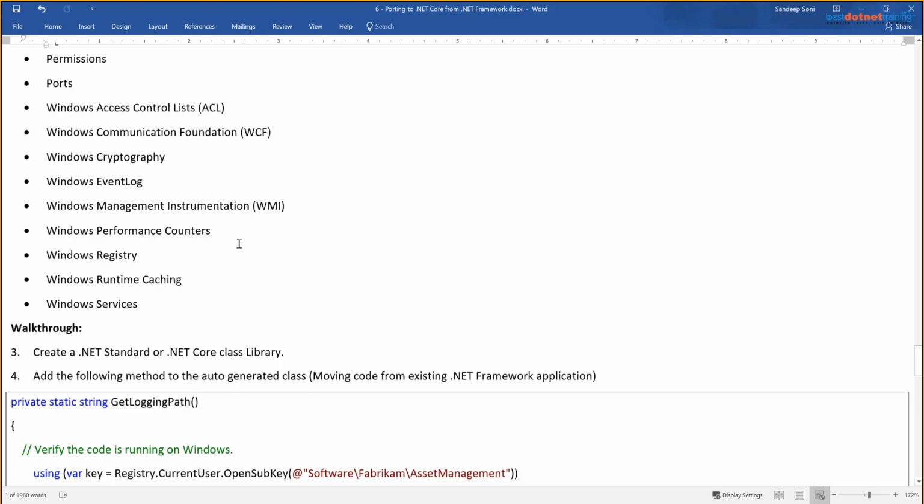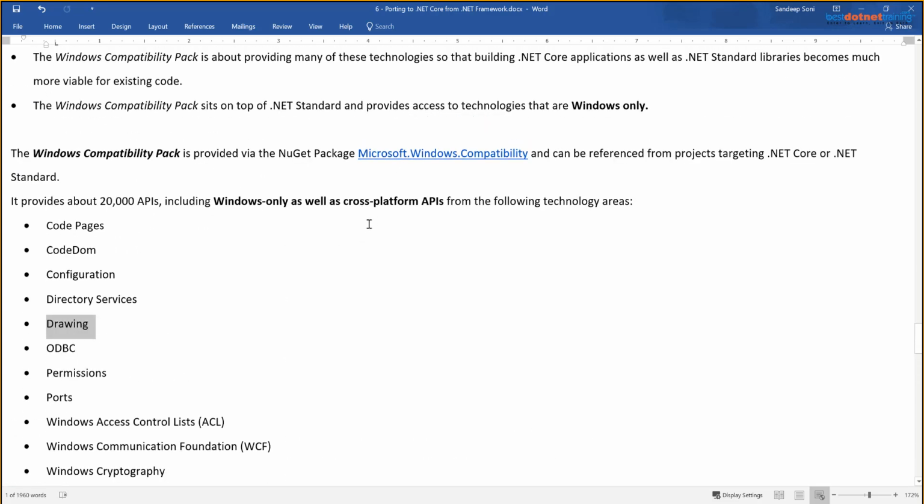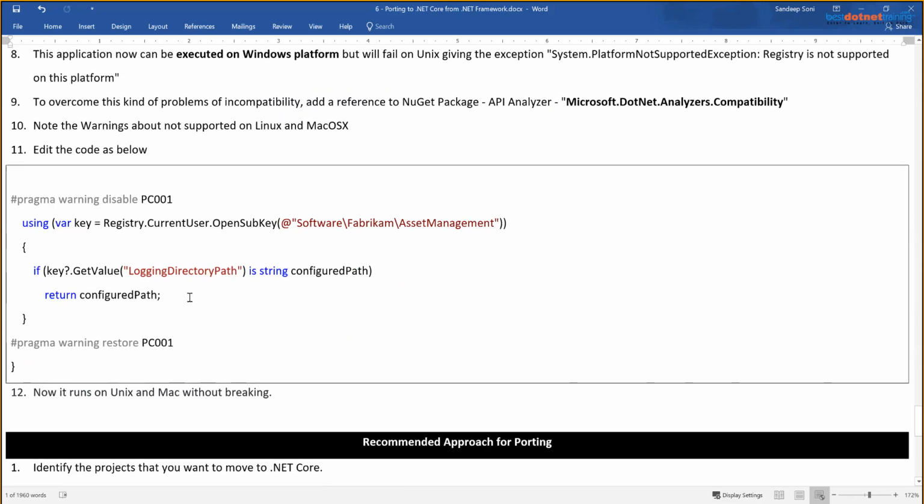Say for example, I want to create some image programmatically on my web server. The image itself has to be created programmatically, so that I can create an image, save it as bitmap or save it as JPG and write that to the browser. We can do that. So for that in .NET Core we can use this compatibility mode. But you have to be careful when you are using Windows compatibility code. There is a very good chance that your project may not work on other operating systems. You might be getting an exception. So you might find alternatives on other operating systems, but for Windows, if you want to still continue to make use of that code, you'll have to use this condition.